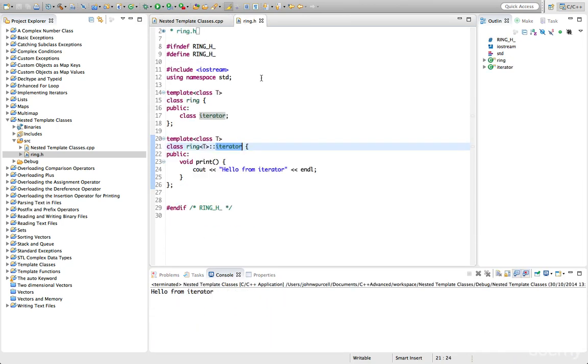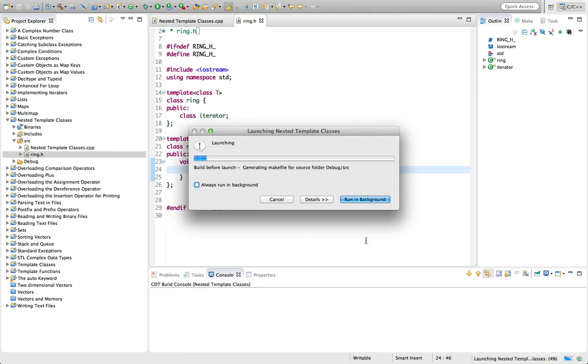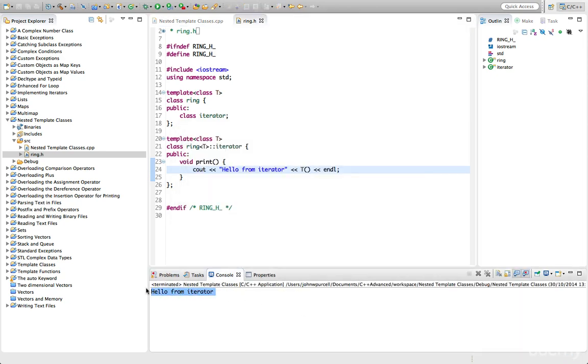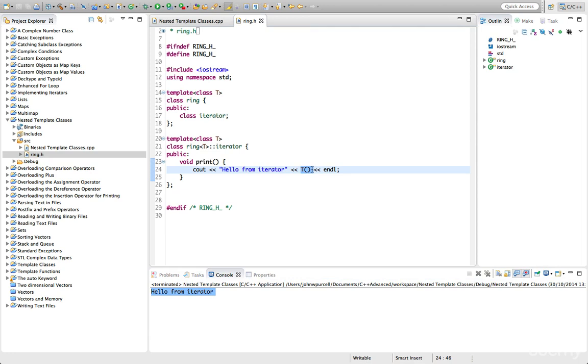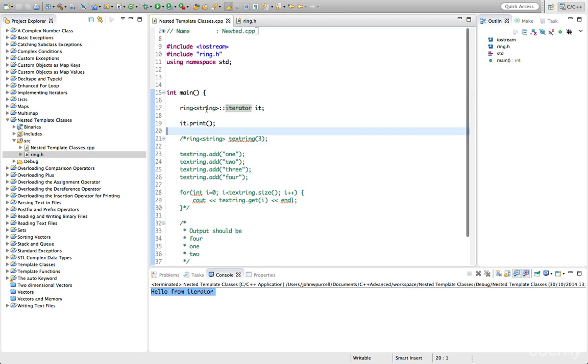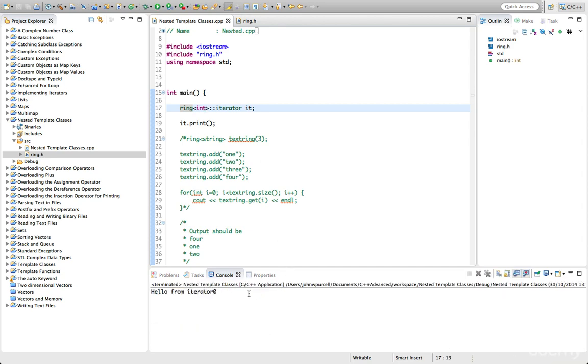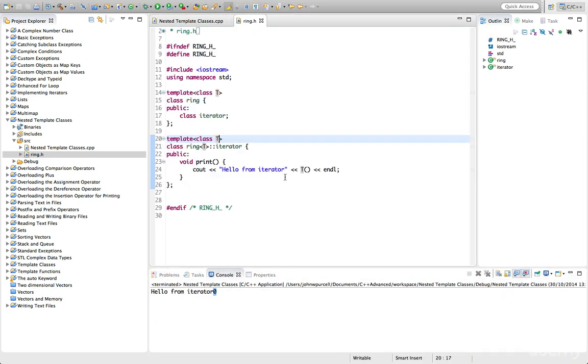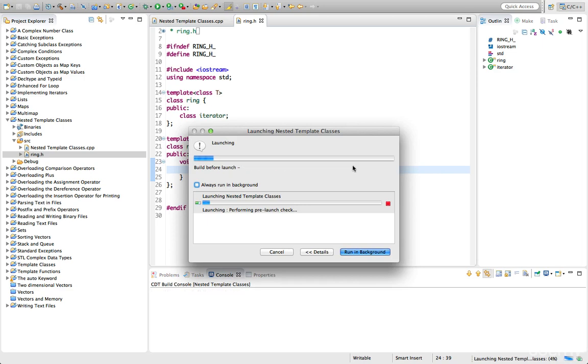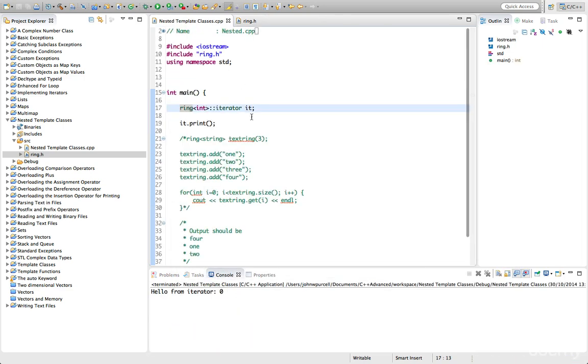And indeed, just to prove that ring can use this template type, let's output a blank T, whatever it is. So let's run this. That's not going to really show us anything, because an empty string is no use. This is going to run the default constructor of whatever type this is. And if we go to our main function here, let's try an int, because the default constructor of an int will initialize it to 0, so we should expect to see 0 there, and we do. Might be slightly nicer if we had a colon.